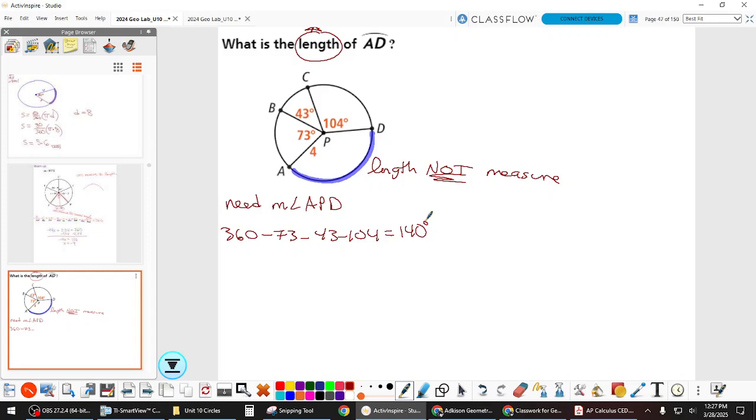Alright, so angle APD tells us what? Why did we need that? Well, true. We do now know all of those angles. But why did we care about angle APD? Yeah, good. Because it's telling us, I can't really show this on the screen, but if I use the pen, it's telling us the amount of the circle that sweeps through and covers on the circumference, right? So now we can say S equals 140 out of 360 times pi. And what's our diameter in this case? 8. Times 8.